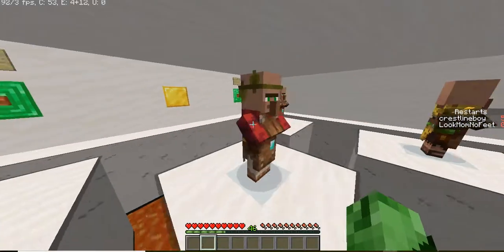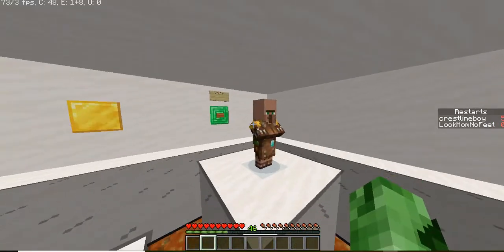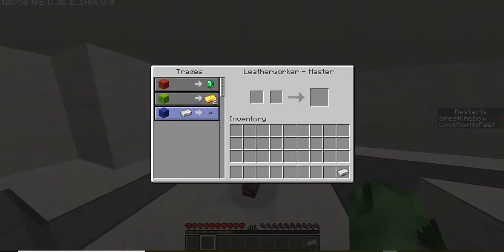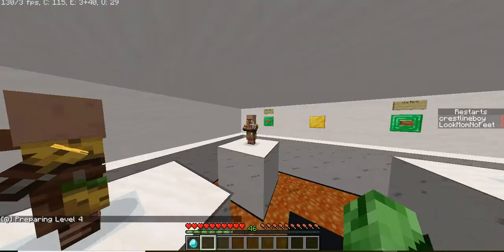2 cactus. We want 1 nether star. And 1 blue wool. And then we want 1 iron. Oh, we still need a blue wool. Okay, alright, here we go. I think I got this now.